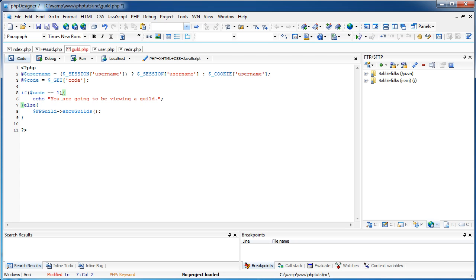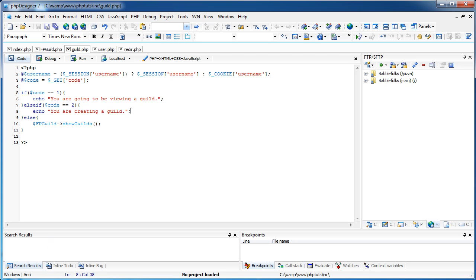And we're gonna do else. After this if, where code equals 1, instead of having this else, leave it still because we're still gonna need it. Just put else if code equals 2, with opening and closing braces. And you still have an else, which will still show up if code doesn't equal 1 or 2. Echo "You are creating a guild."